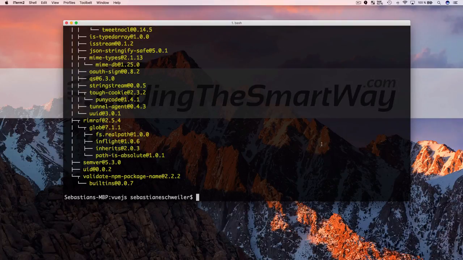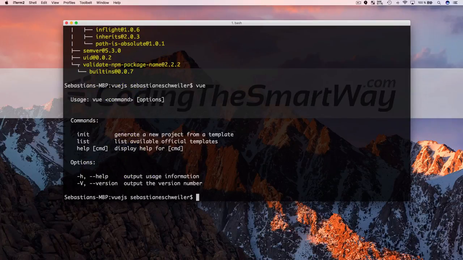Okay, here we are. You can see the installation has been completed successfully, and now the new vue command is available. You can see it here. It has different options, and in order to generate a new project, we are using the first option here, the init option, and we do it in the following way.